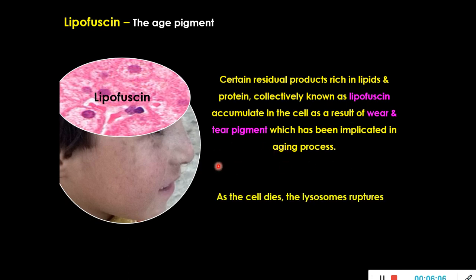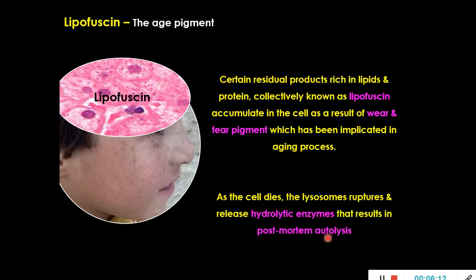As the cell dies, the lysosome ruptures and releases hydrolytic enzymes that result in postmortem autolysis as well. For example, if there is an injury, what will happen? The cell will burst or rupture. Some of the lysosomes will rupture, and all the hydrolases will come out into the mainstream and affect the residual bodies, and the vicinity, all the tissues and other cells near that wound. In postmortem autolysis, hydrolytic enzymes are working there, affecting proteins, lipids, carbohydrates and a number of other products of the cells.